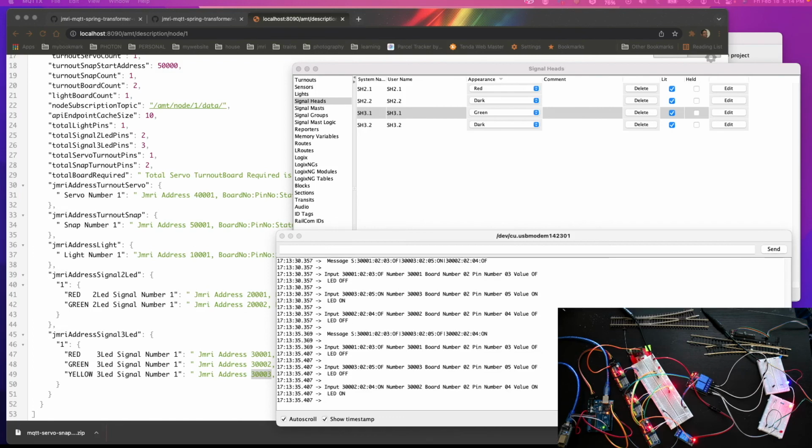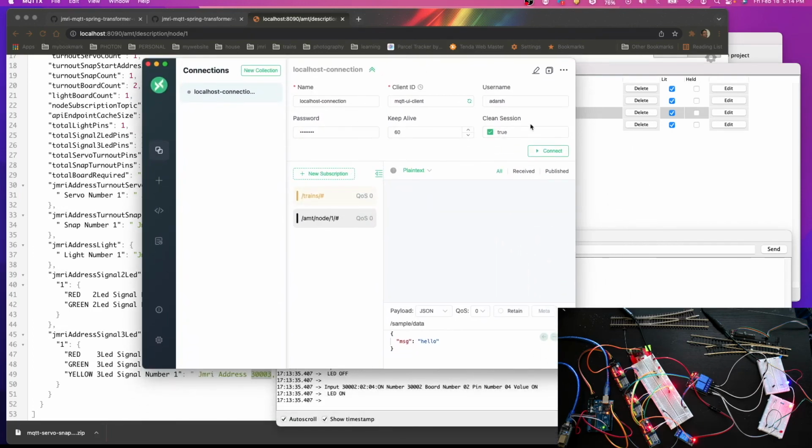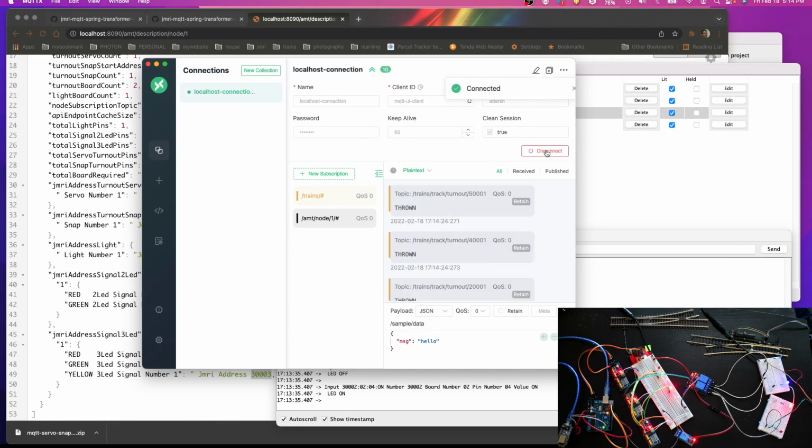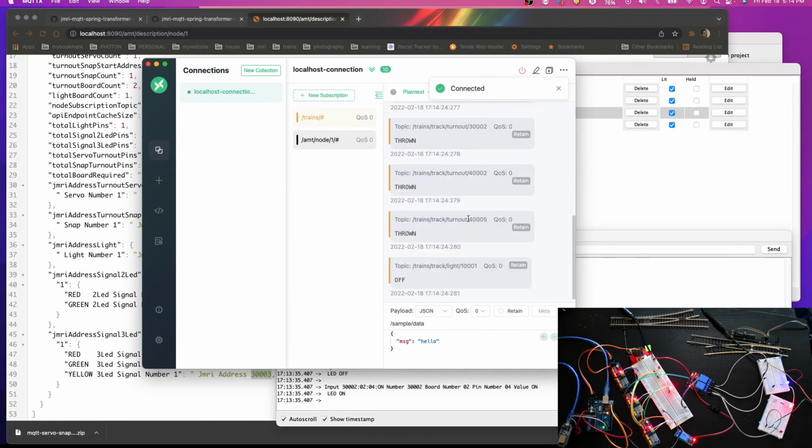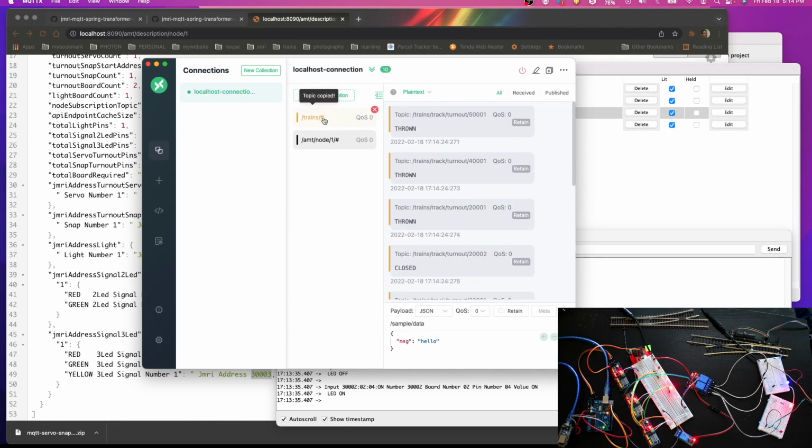If you use this one and say connect, it will get you all the messages which have been published from JMRI, as well as everything else.